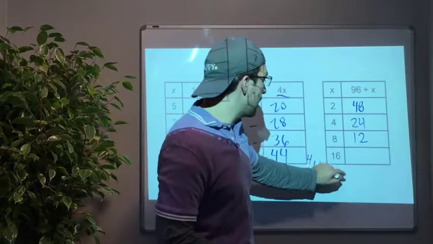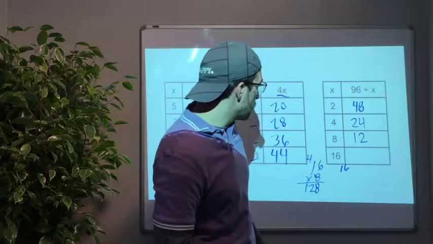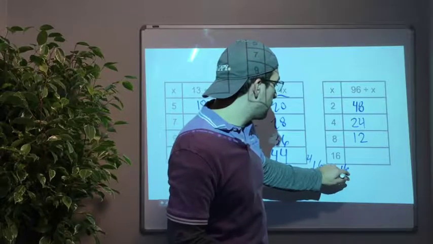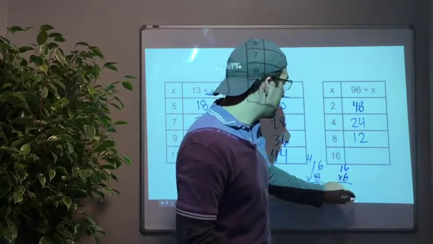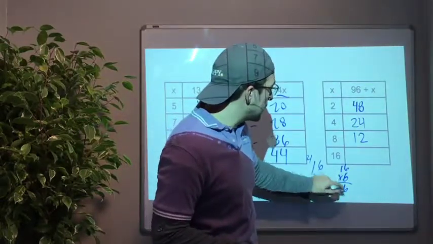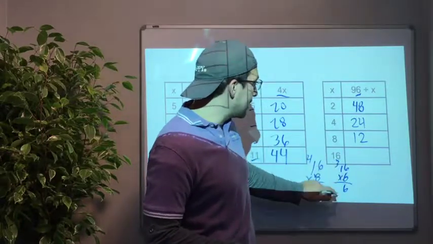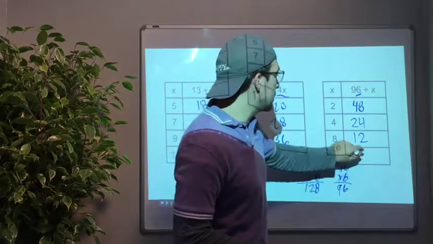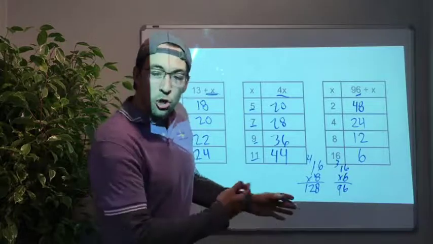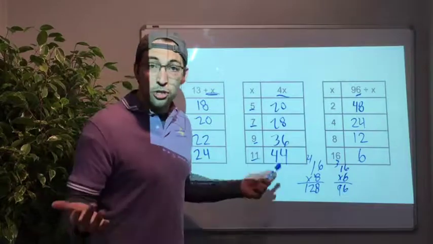Okay. 16 times what? 16 times 4 or 6. Let's go 16 times 6. Because 6 times 6 is 36. So look, we got the 6 right there. 6 times 1 is 6 plus 3 is 9. There you go, 16 times 6 is 96. Sometimes, and I wanted to show you guys, you just have to try your multiplication tables out. Trial and error until you come up with the solution.